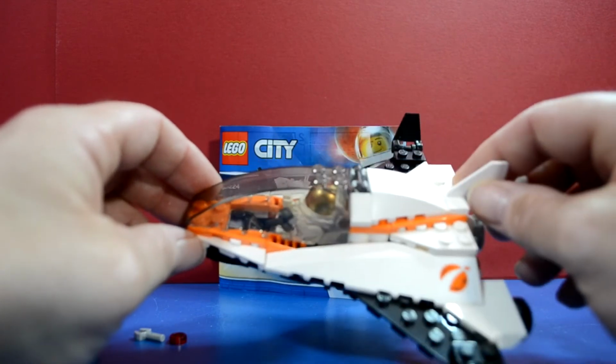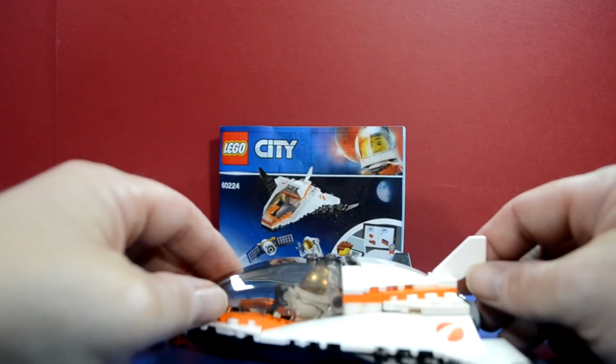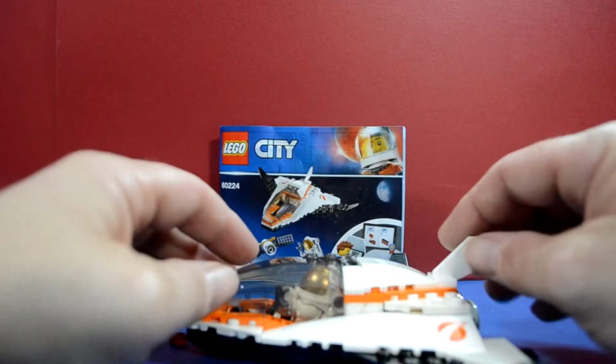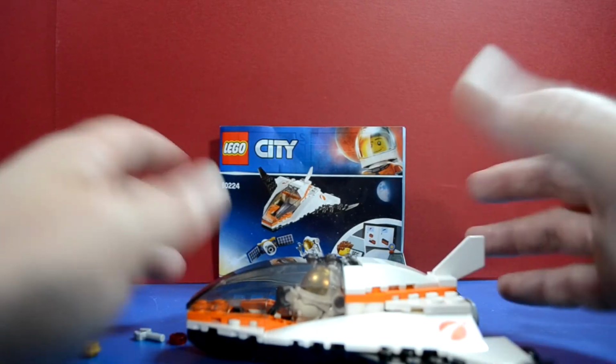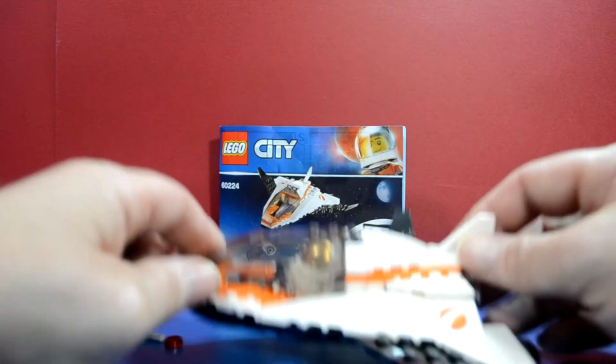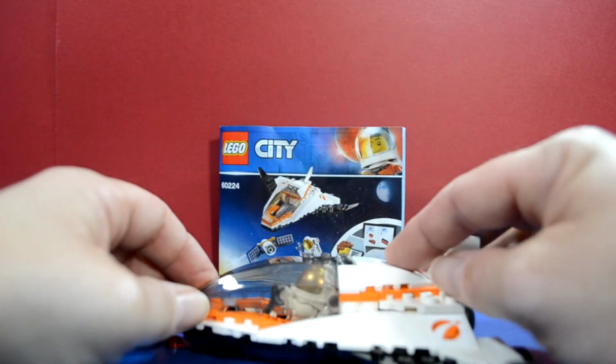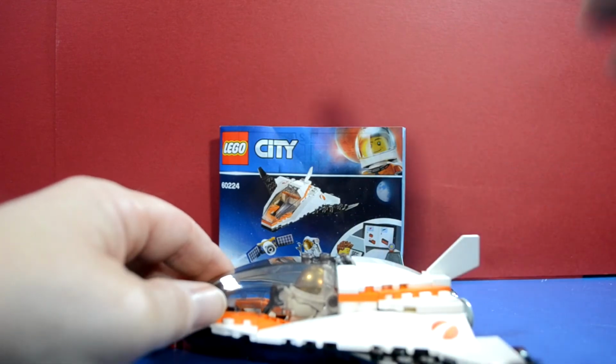I never really had any space Lego. We had a big Lego kit that just had a book and you could build houses and whatever you wanted, really. I think there was over 1,000 pieces. Anyhow, this is the second time I've built Lego. This is genuine Lego. The last one I built was a Lego knockoff.